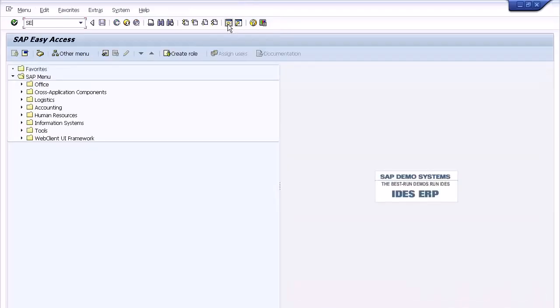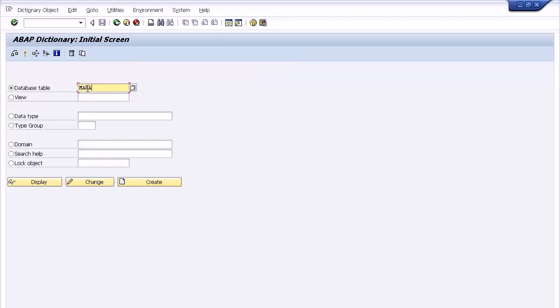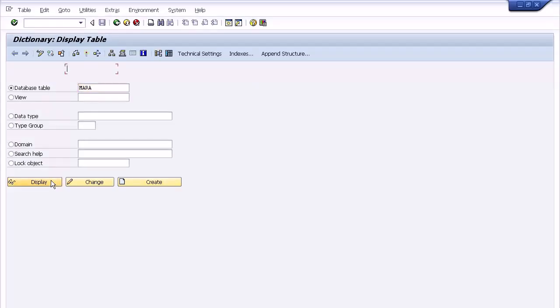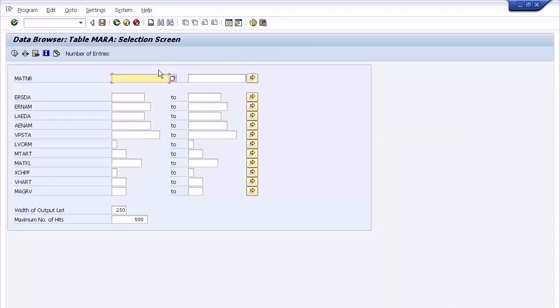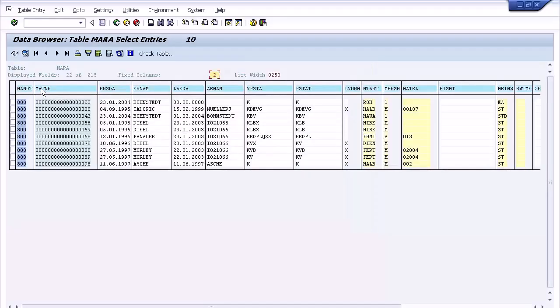Look at what the common fields are. We'll go to the database and go to SE11. Enter the table name, MARA table. Click on display. In this, check that MATNR is the material number. Even though it is a primary key, I click here, so you can see the data, MATNR 1 to 100. Then I'll get some records. Here MATNR is the material number. Based on that, I'm going to retrieve the data.